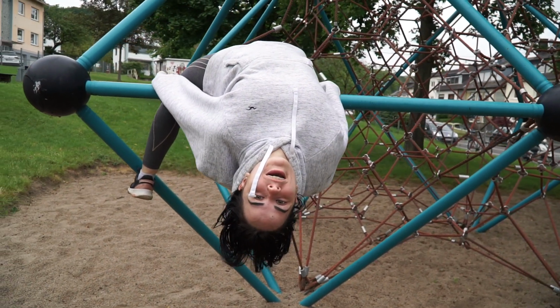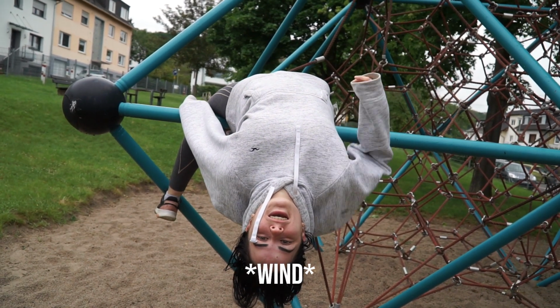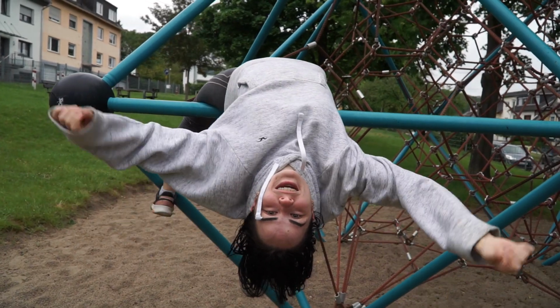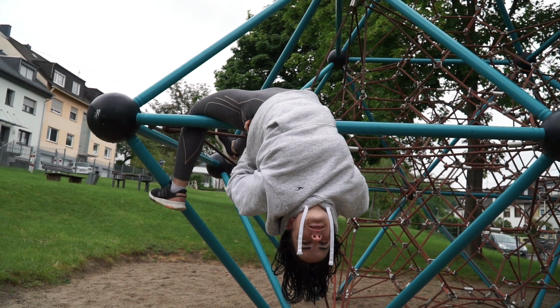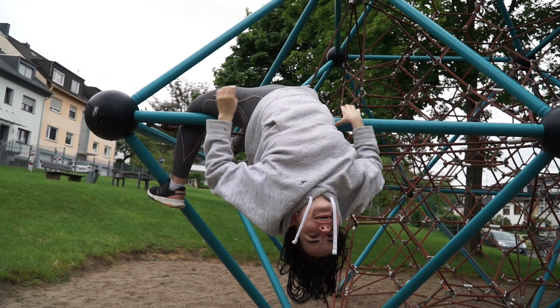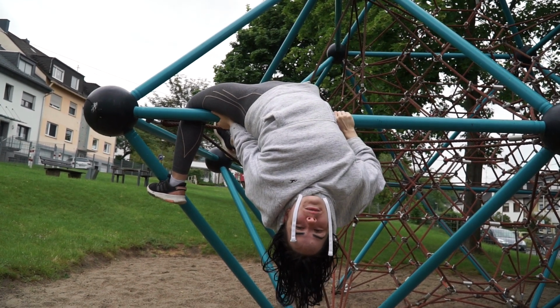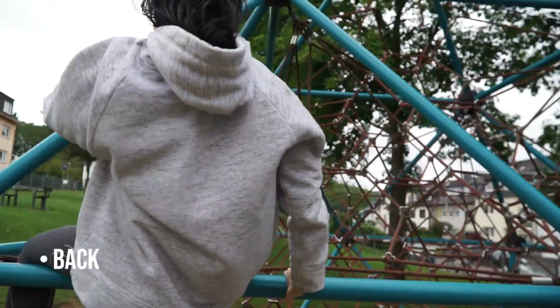First of all, it's really cold, and surprisingly, this is not the right way to do this, and if you have some proper equipment, things would look very different. But it is very important to know that you're not supposed to spend more than 2 minutes in this position. That being said, it still worked. 2, 1. Yay!